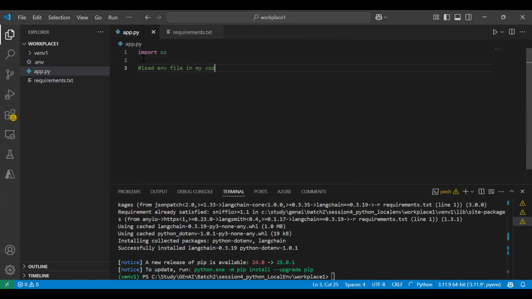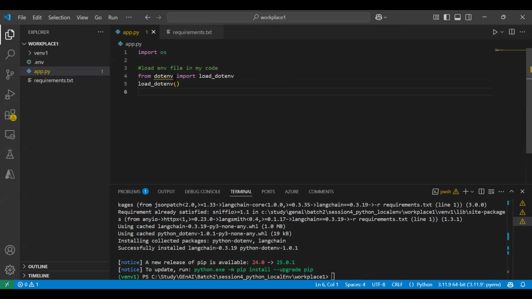in my code. For that, since I have installed this Copilot, it will suggest the code which I am trying to write. So this is very important. Use the technology to keep things simple. So I have just pressed tab for .env load, and then I need to call load_dotenv.